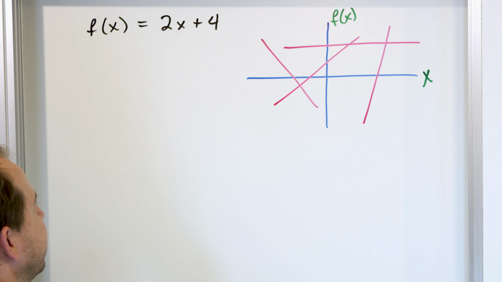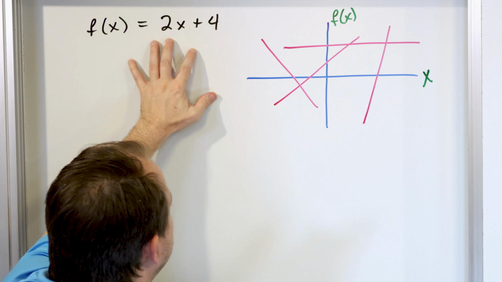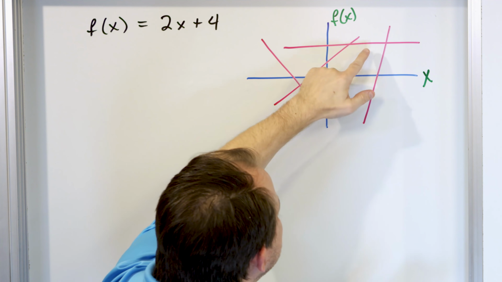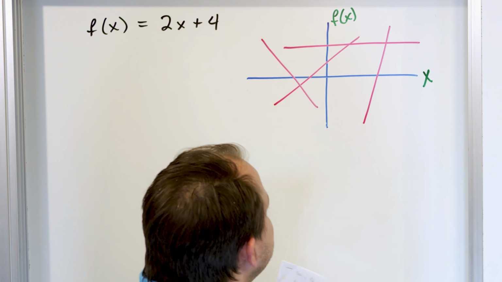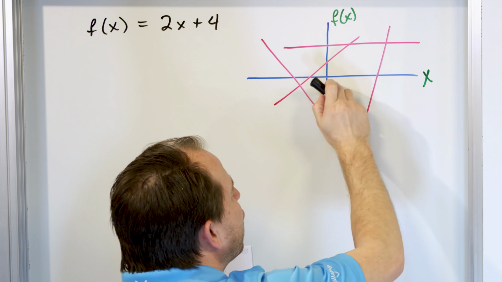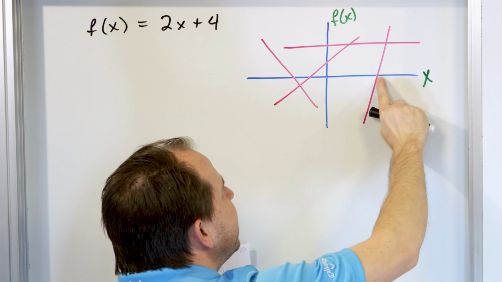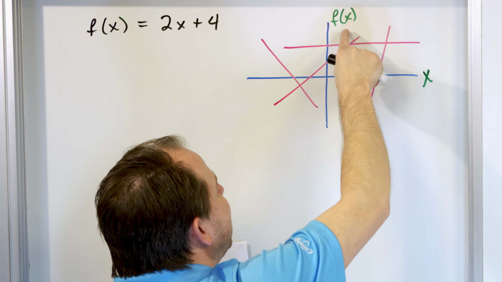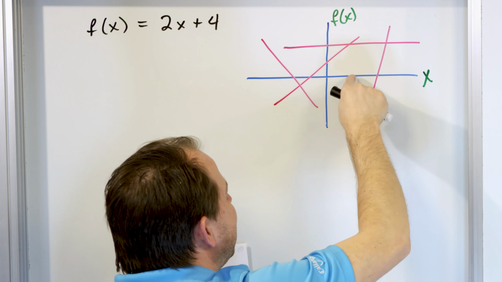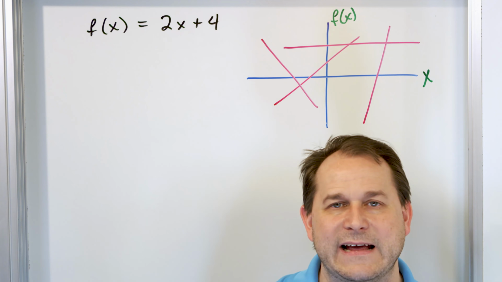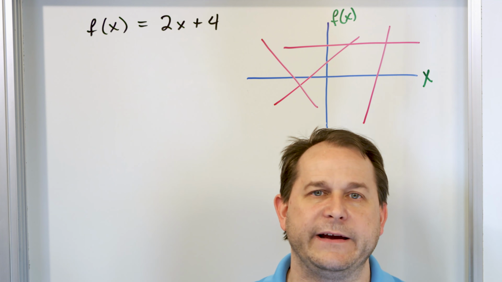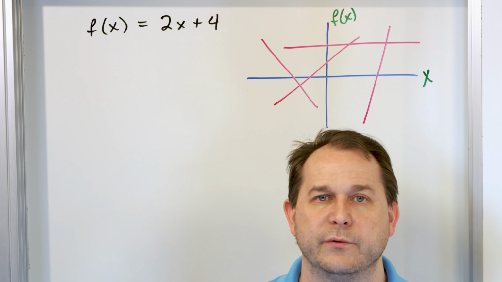Let me talk about the term zero. We call it a zero of this function because it would be the value where the function f of x is equal to zero. This is the value where it crosses the x-axis. If we put the value of x in here and calculate it, the value we get out is f of x equals zero. That's what it means to cross the x-axis. It means we find the place where the function itself has a value of zero.